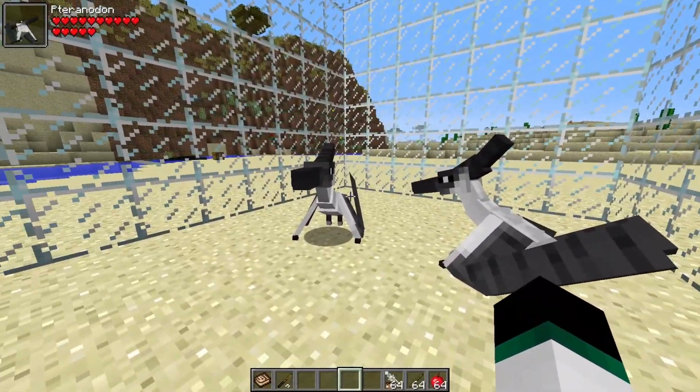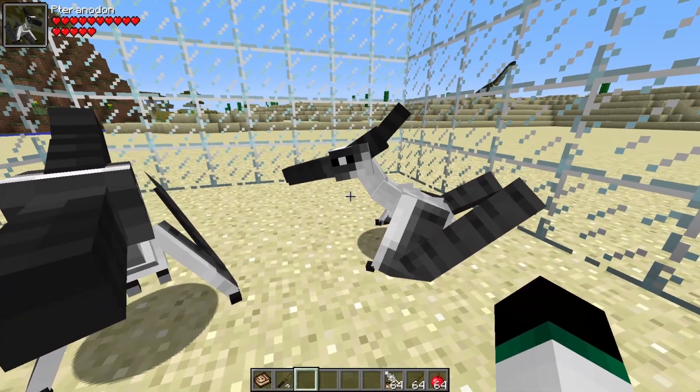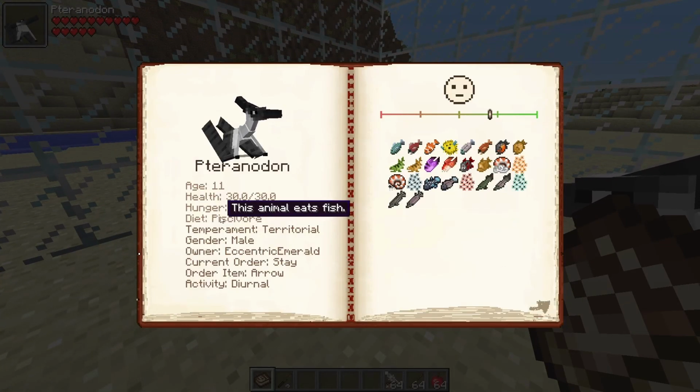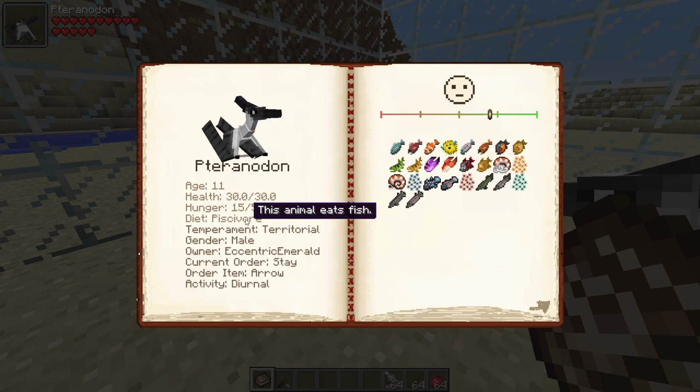All right, and over here we've got Pteranodon, and Pteranodon is a flying creature, as we can see. I think they're a dinosaur. Yeah, they're a dinosaur. So this guy is a piscivore. I think that's how you say it. Basically, you eat fish. That's what that means. I know what it means, but I don't know how to pronounce it properly.